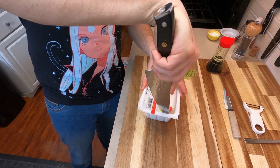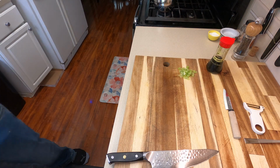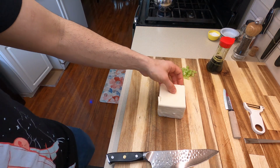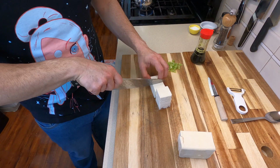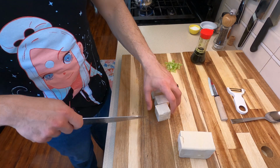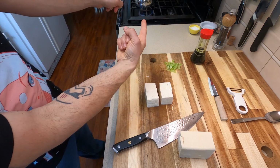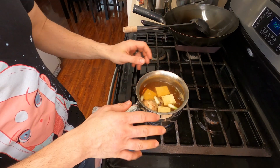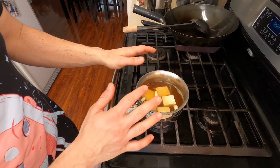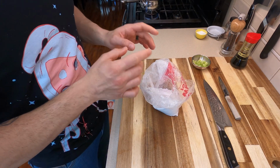Now we're going to go ahead and process the tofu. All you need to do is drain out all of that excess liquid that it sits in, and then we're going to cut this up into 4 nice chunks. Well, I guess 8 nice chunks. So go ahead and cut your brick of tofu in half and then get 4 nice pieces out of each of those halves. You want these to be pretty big. Now we're going to take those large pieces of tofu and place them directly into our broth. We're going to simmer this for about 5 to 10 minutes, just enough to get the tofu hot and absorb some of those juices.